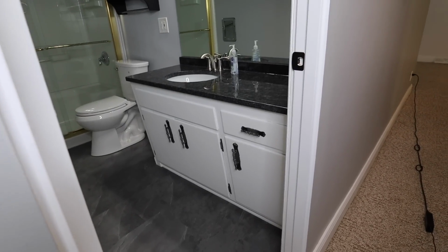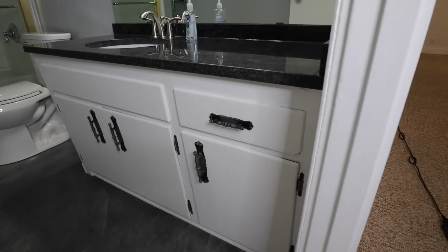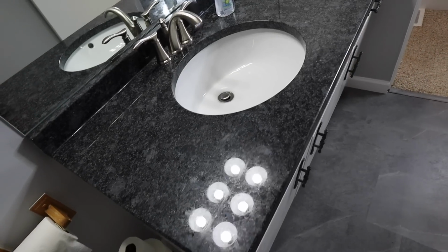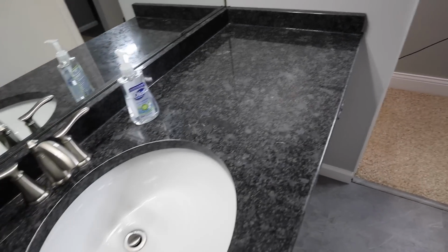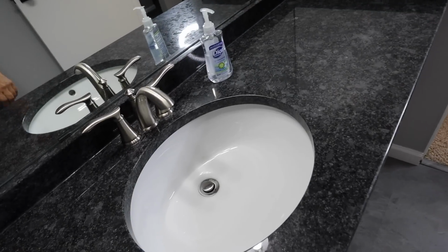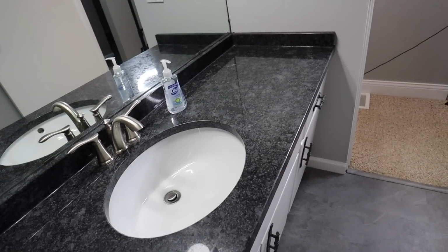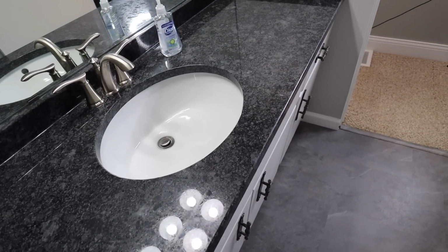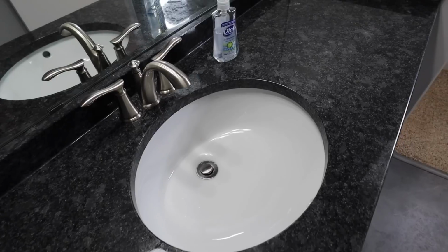We took the dark wood cabinet, painted that white. We kept the knobs because I thought they looked great with a little bit of an antique look. We were lucky enough to have this piece of granite left over from the construction of our home. We have this granite in our laundry room. When we built our home, this piece was actually cut too small, but they let us keep it. So we were able to use it here, which worked out perfectly. We were able to have it cut so it fit this cabinet, and then we had the sink installed, and of course a new faucet there.